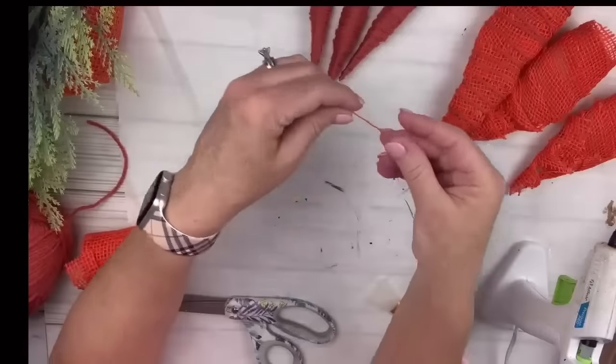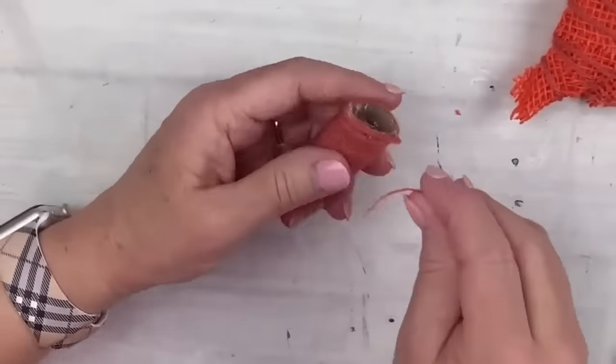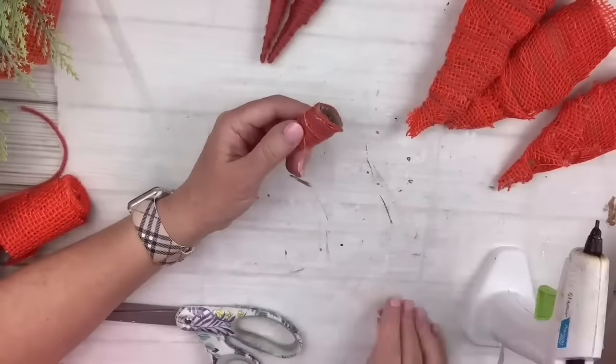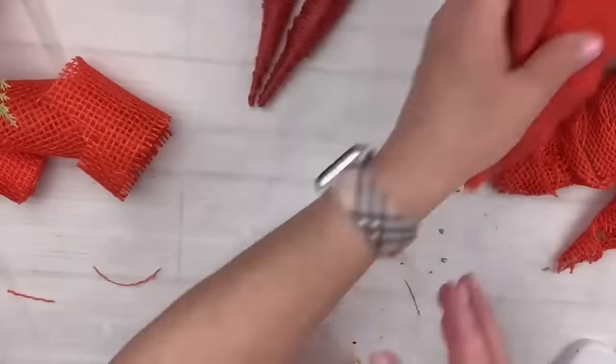And then when I get to the small carrots, I'm going to pull off a little bit of that burlap, and I'm going to do the same thing with it that I did to the large carrots, and just wrap it around with spaces. And I did that to all three of the little ones. So now my carrots are done.